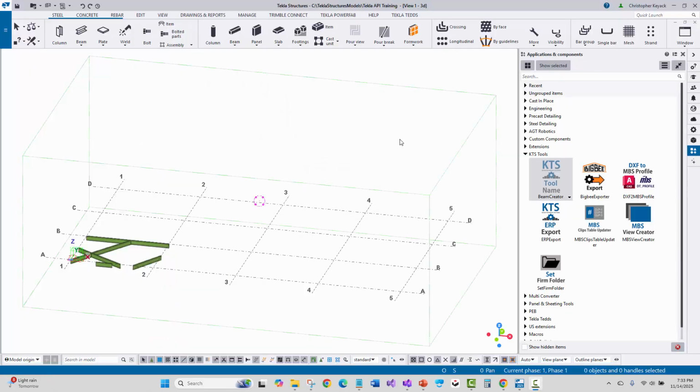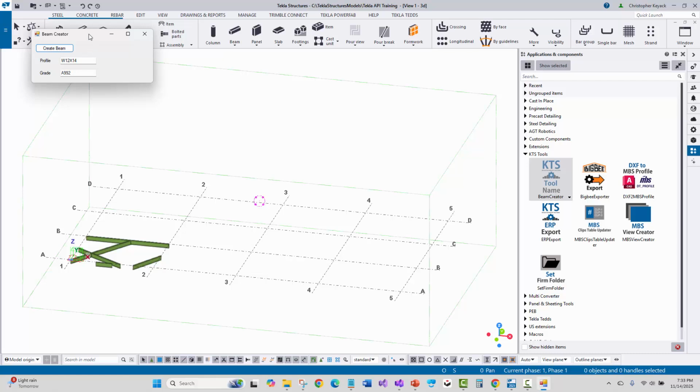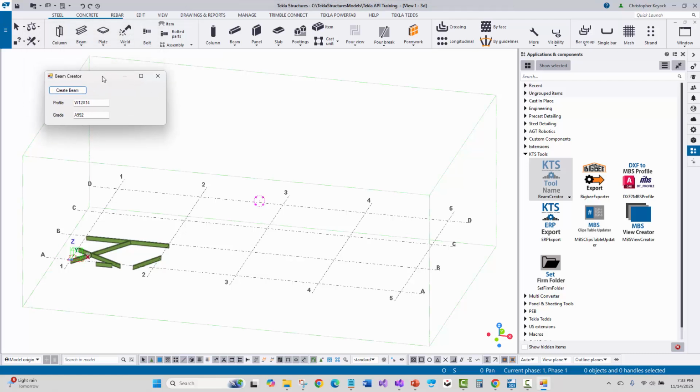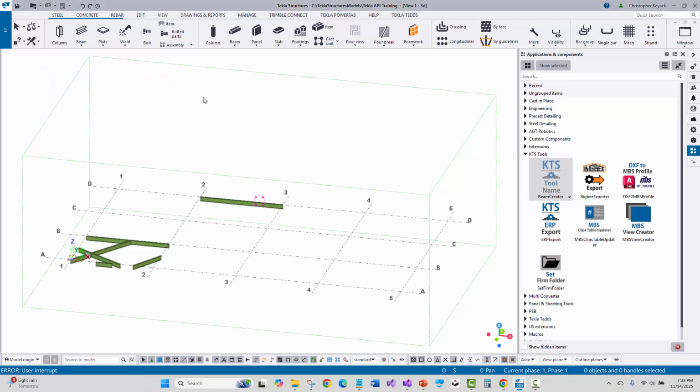Okay, so now that we've reopened Tekla Structures, we're going to double click on that icon, and now the tool launches because I have fixed that executable path name. So here we can say create beam, pick our 2 points, right click and interrupt, and our application is working as expected. So now you've seen full circle how to first start your project, reference the Tekla API libraries, code your application, build it, and now deploy it using a TSEP, or Tekla Structures Extension Package.